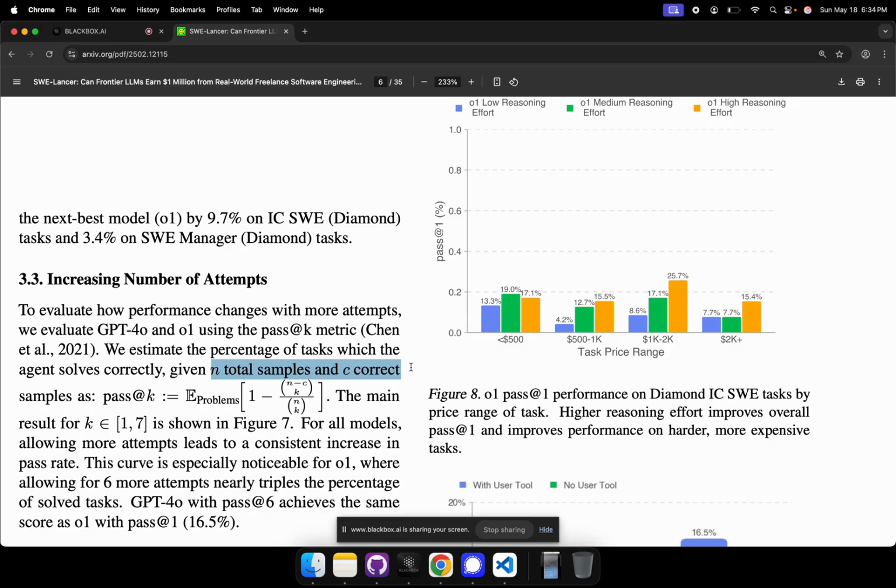All right, let's clarify. In this equation, N represents the total number of samples. And C, yeah, right. K, what is K? K represents the number of attempts. Right. So now go through and elaborate on the relationship between these variables. Just go into the details on what this is supposed to mean. What is the relationship here?